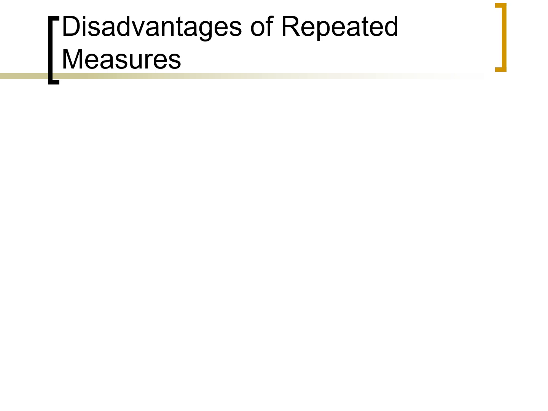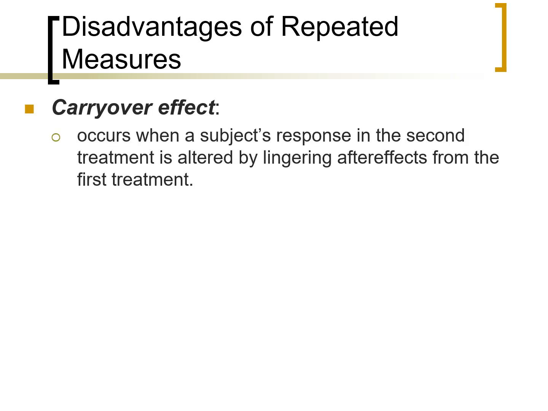Now the disadvantages we have to keep in mind. Repeated measure, again, is better for a number of reasons. Less variance that isn't understandable, I would say. But the disadvantage is what's called a carryover effect. And essentially, it's when the time 2 treatment is affected by having participated in time 1. So this is always going to be a potential issue because let's say you have a time 1 compared to time 2, you're basically getting the same questions at both times.